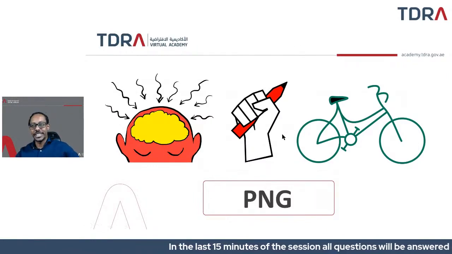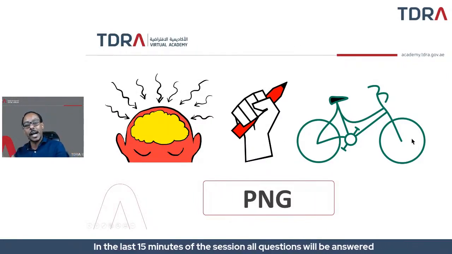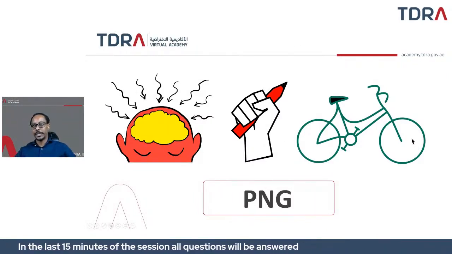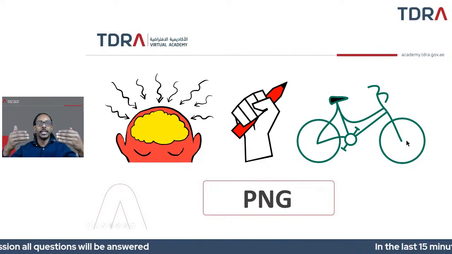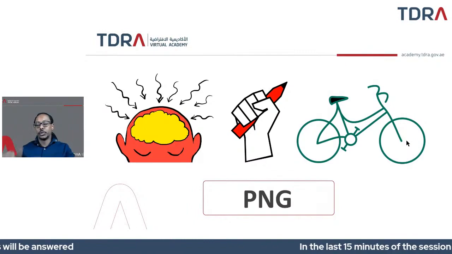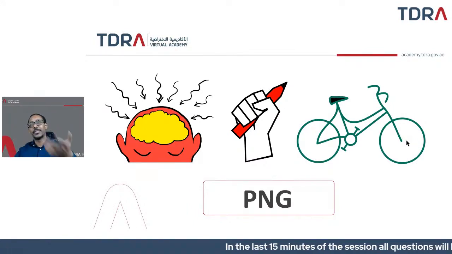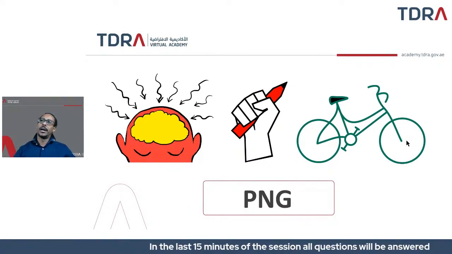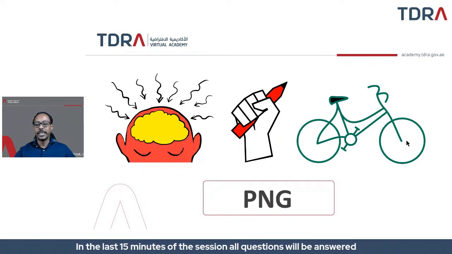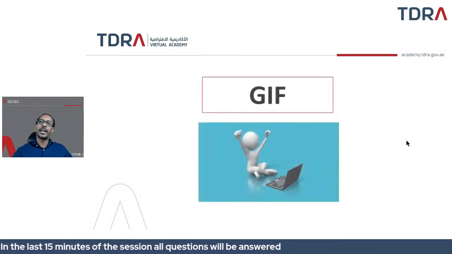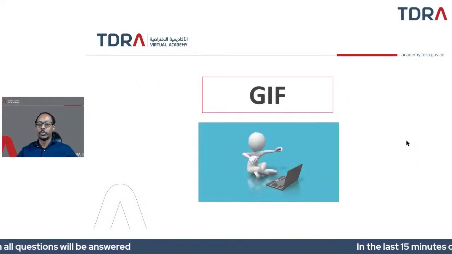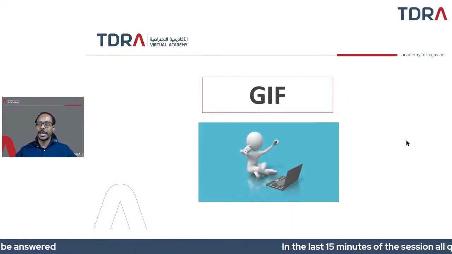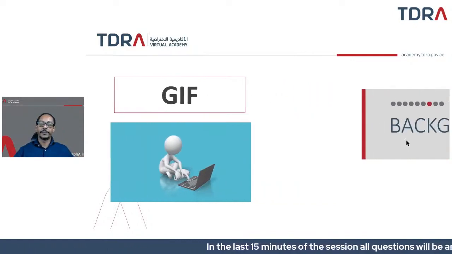And when you're searching for specific PNG icons on Google, you type your search keyword and type PNG next to it. And then you choose the transparent ones. The third extension that you would use beside JPEG and PNG is going to be GIF. And when do we use GIF? When we want animated pictures. When you want animated pictures, that's the time you use GIF.